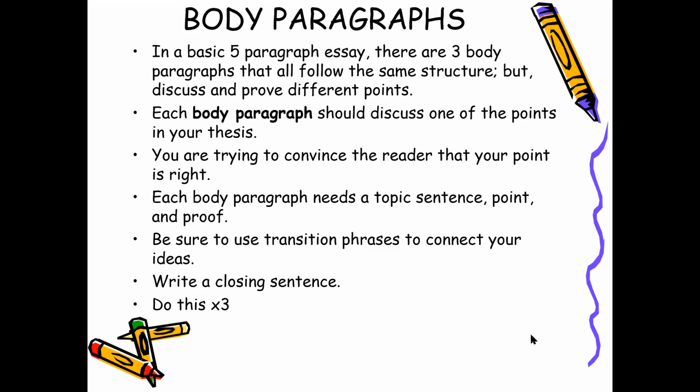So, generally, what is the rule to give a paragraph? A paragraph is generally about one point. So, you make one statement in one paragraph and then you try to prove your statement. So, you are trying to convince the reader that your point is right in that paragraph. Okay. So, each body paragraph needs a topic sentence. That is called the topic sentence. The topic sentence or topic point or proof.